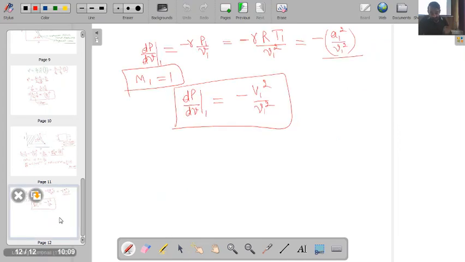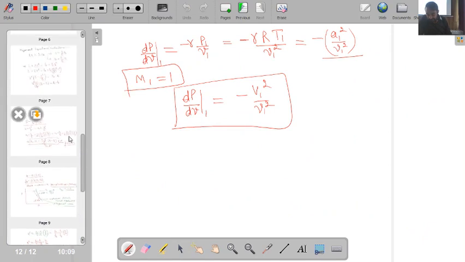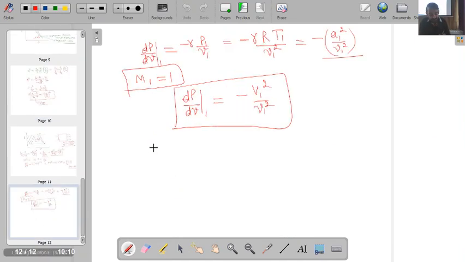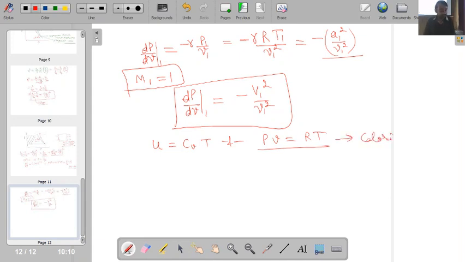Okay. Another interesting point is that this is my original equation, say equation number 1. Now this original equation number 1 is applicable for every fluid, because this is derived from the generalized continuity, momentum and energy equations. Now here if I impose the condition of a calorically perfect gas, then I can write U equal to CVT and PV equal to RT. Okay, so these two conditions can be written for a calorically perfect gas.